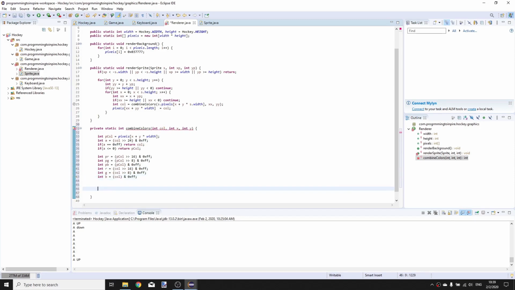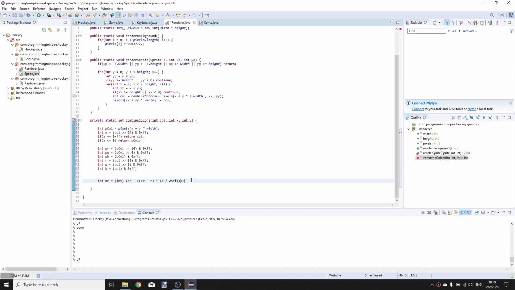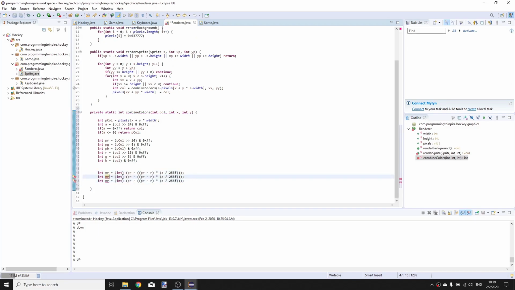Now we're going to create new R and G and B components. So we get them like this: PR minus R times A divided by 255 and F. Now copy paste these 2 more times and change this to new green and pixel green, and the same with blue.